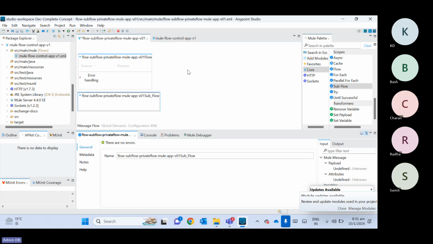So what happens within your Mule application? There will be multiple flows which call the same set of logic again and again.